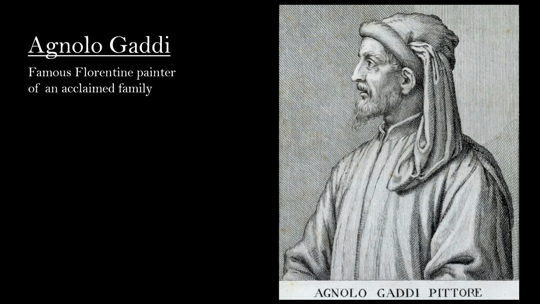Now, before we get too deep into the fact that this bachelor owned such a devotional piece, I first need to give a little background on Agnolo Gotti. His family was very well known in Florence. His father worked with the very famous Giotto, and the family was known for their art and affluence. Agnolo himself was actually a very successful independent painter, and he was quite well known in that social circle.